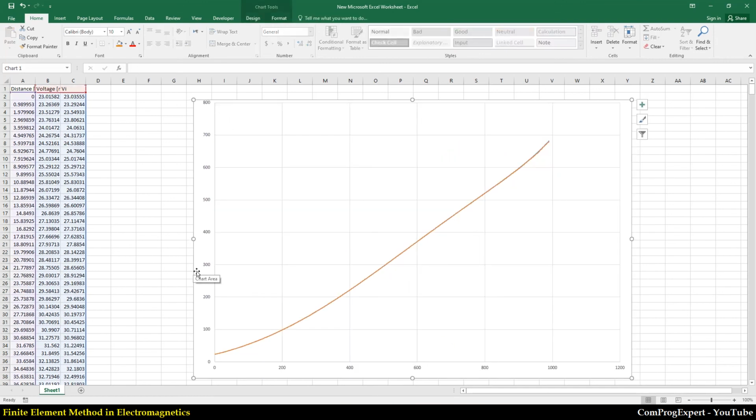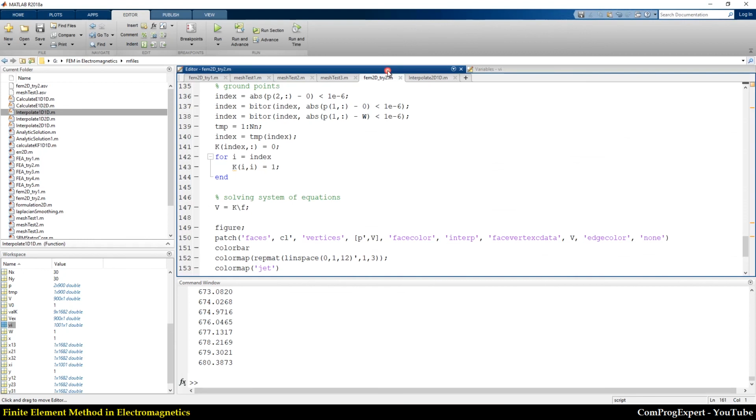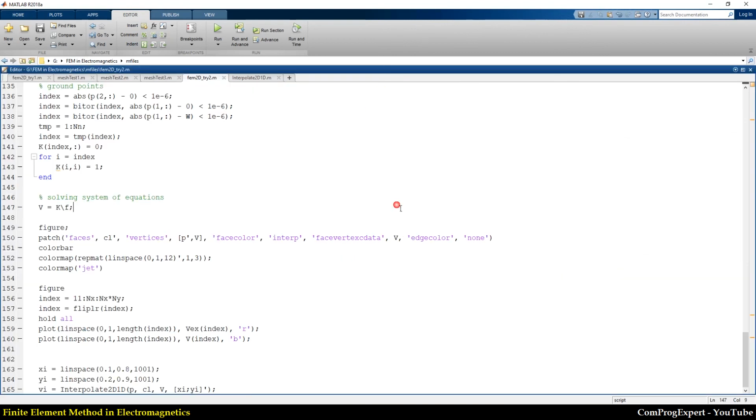Now we are able to solve a problem, and we are able to post-process it. We are able to find the value of electric potential for each arbitrary point in our solution region.